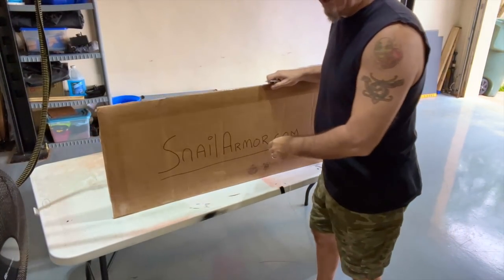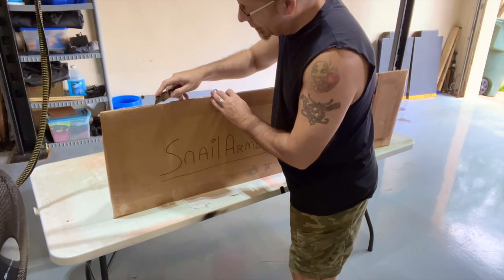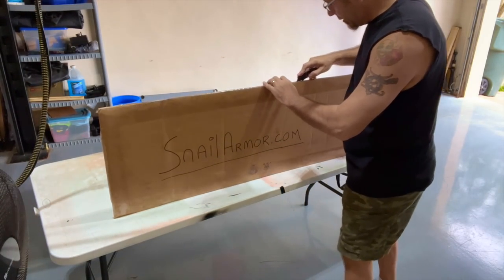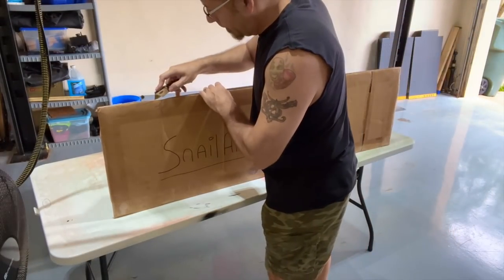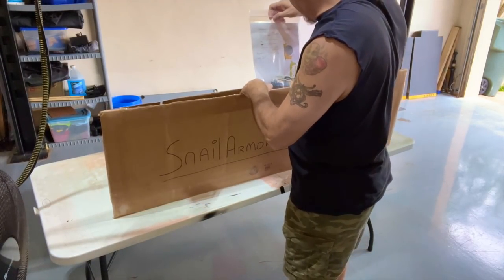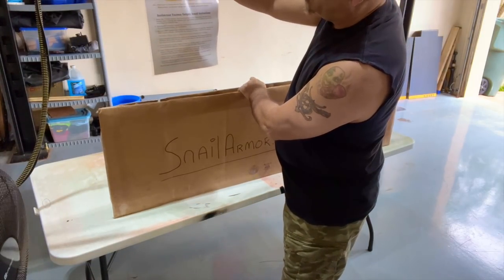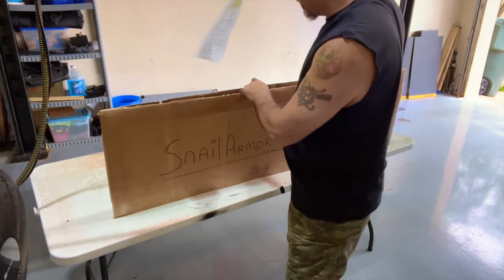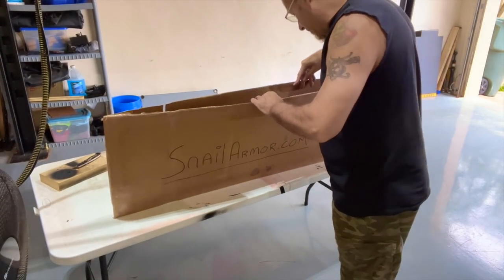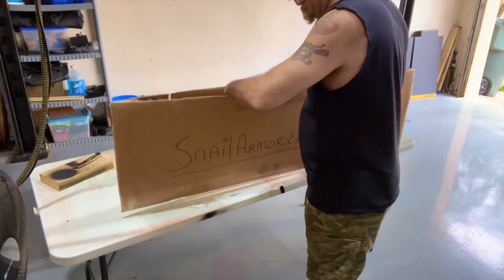Packaged very nicely for shipping purposes. I'm going to go ahead and cut this off. Probably give you a high-speed version because there's a lot of tape on here, and I don't want to damage it in cutting it out of this. Okay, I think I can pull it out just like this. Let's take a look. We have a note in here. I'm going to take a look and see what that's all about, as well as some verbiage and some install instructions.